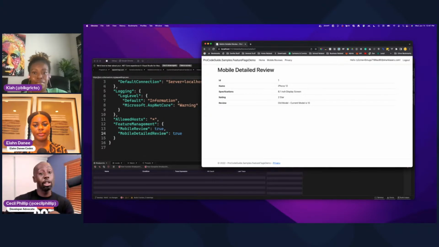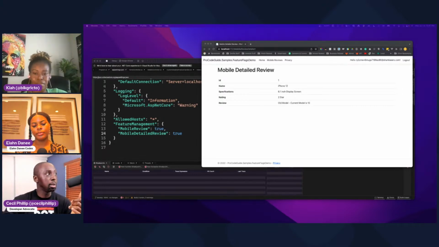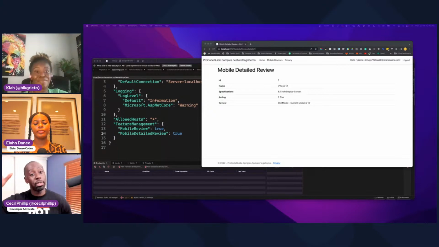Those are completely different use cases, and I'm glad you showed that, because I'm sure if you plug it into something like authentication and authorization, I can now say, hey, if you don't have this role, then you won't see this column of information, or you won't see this button, or you won't see certain things, like you don't have the permission to see it.